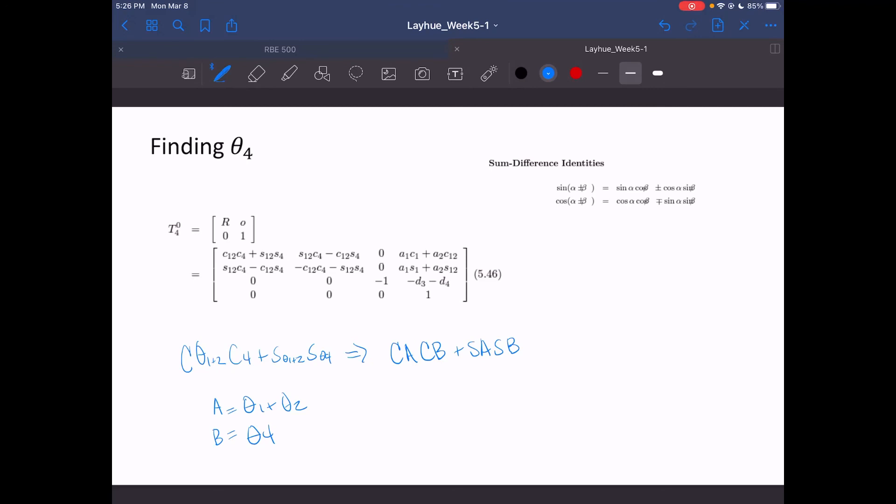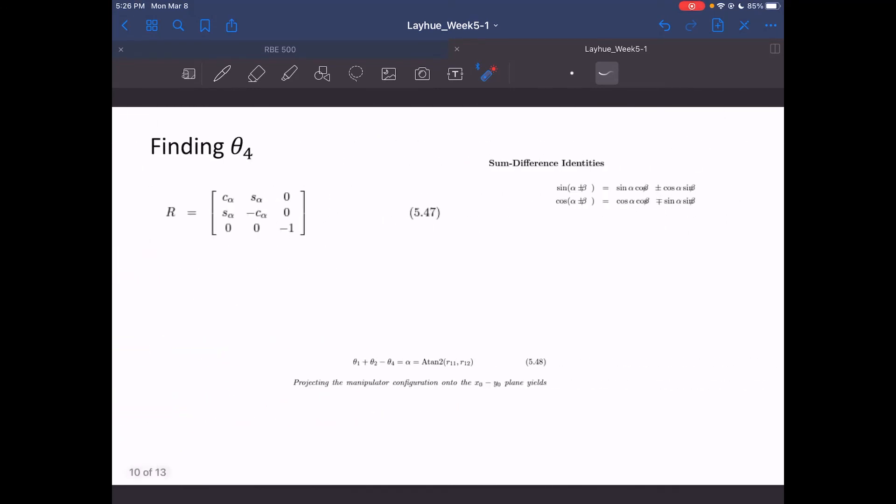And now that resembles the formula for this identity, as we said, so this can be written as cosine of A minus B, which in this instance would be cosine of theta1 plus theta2 minus theta4. And we use this simplification for the rest of the rotation matrix. So mainly this 2 by 2 on the top left to simplify. And we'll get our simplified rotation matrix here.